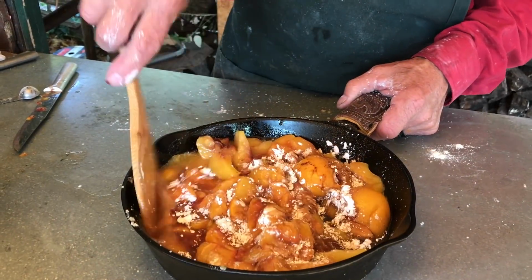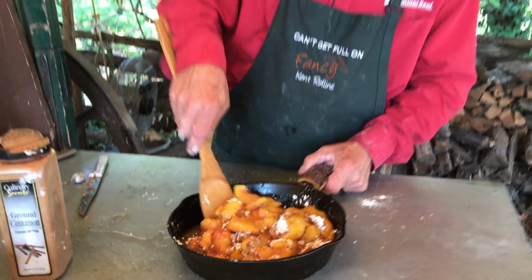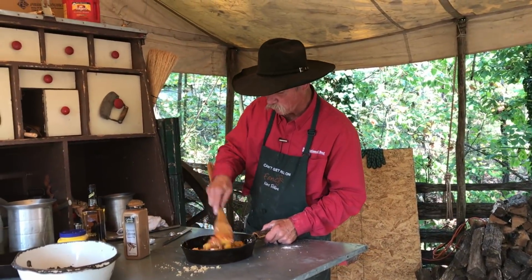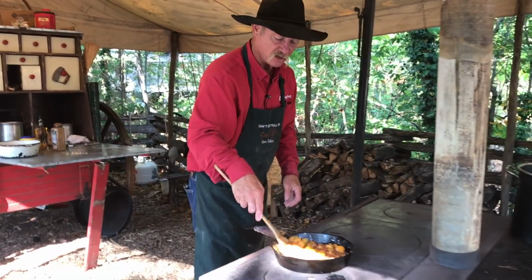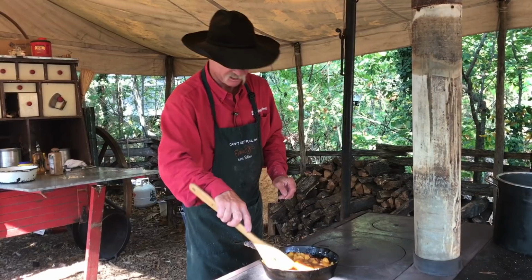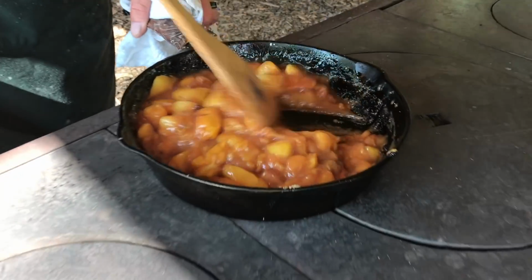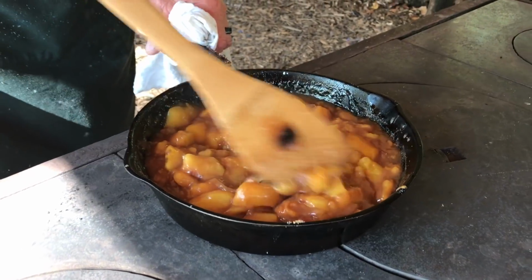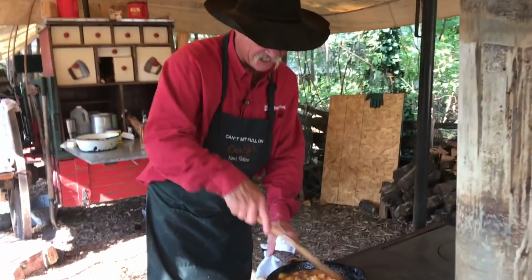What this needs now is some Bertha love. We're going to take it over and let Bertha bring it to a pretty good boil, and then we're going to add one more secret ingredient. You want to stir it pretty consistently. Things have thickened up to the point where now comes the magic ingredient.